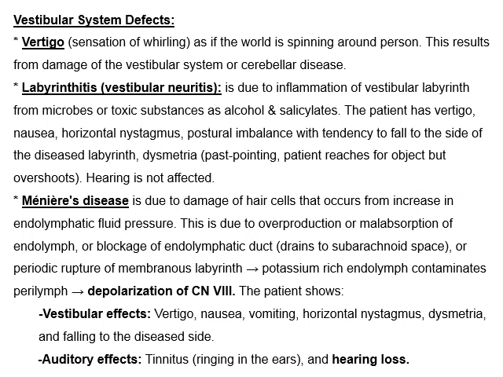Defects can occur in the vestibular system, and these defects will show the findings mentioned in this slide. The patient will come complaining of vertigo. Vertigo is a sensation of whirling. What's the meaning of whirling? The patient feels as if the world is spinning around him. So the patient feels as if everything around him is moving.